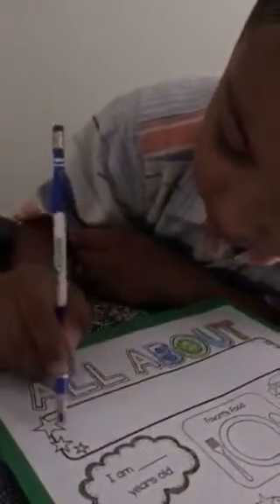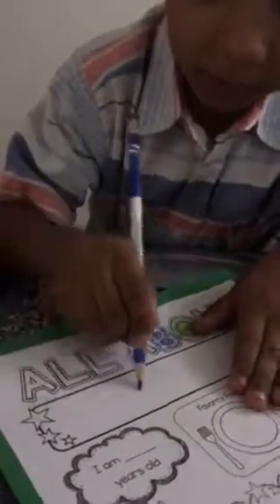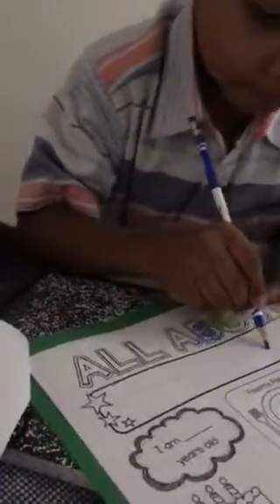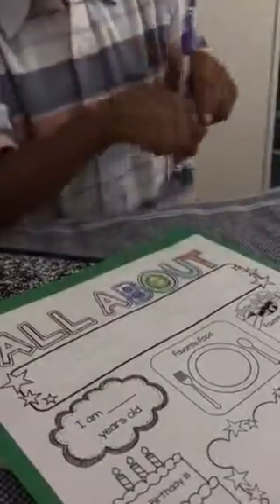We're going to put your name right here so you can say your name in there. No, we have to put this first. And now we got to put the letters first. Do my name right there. I was going to cut out some stuff so you could put it in there. If you want to color it, that's fine. We have to put the line here so we can make a bigger name. Isaiah got it. I'll cut out a spoon first. I'm going to color this one first.